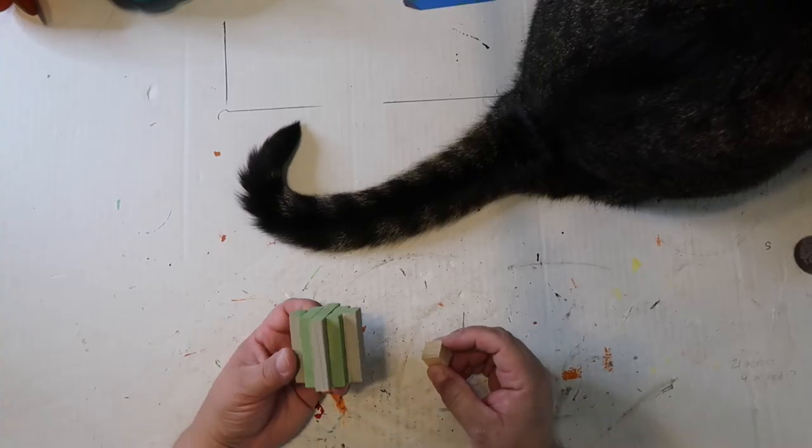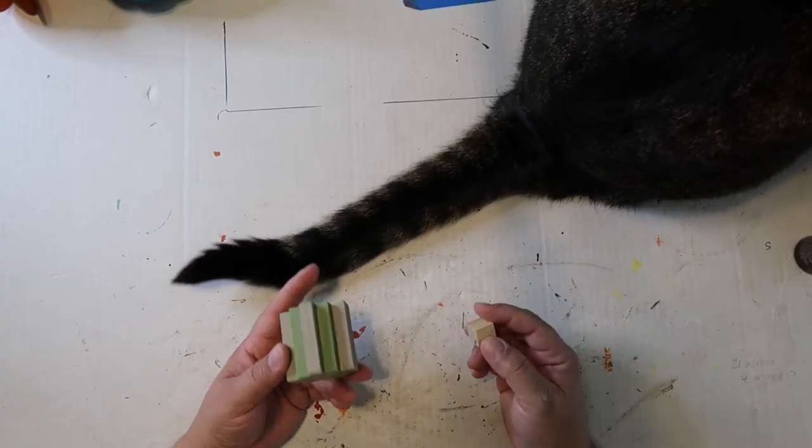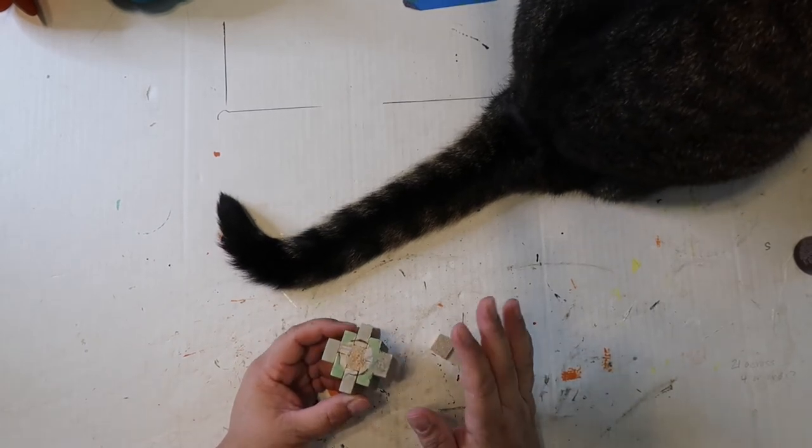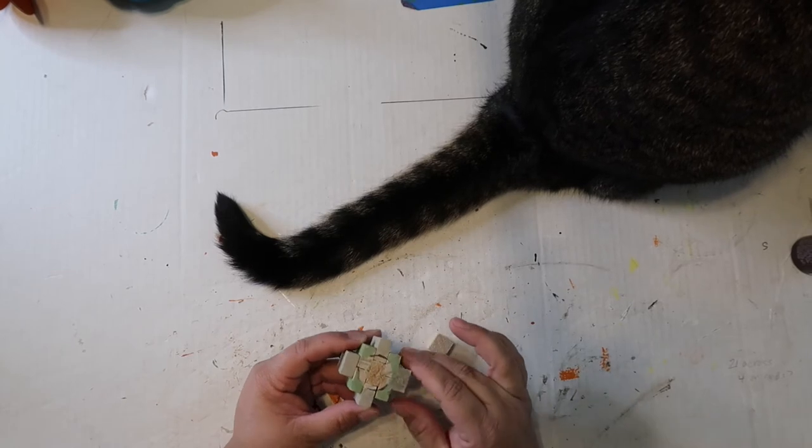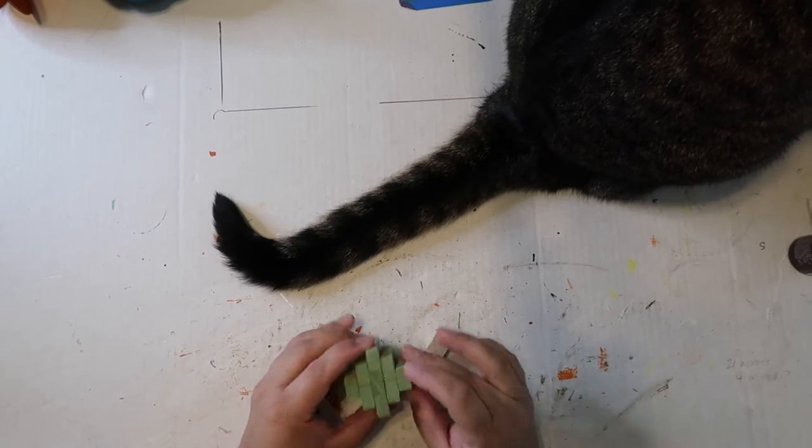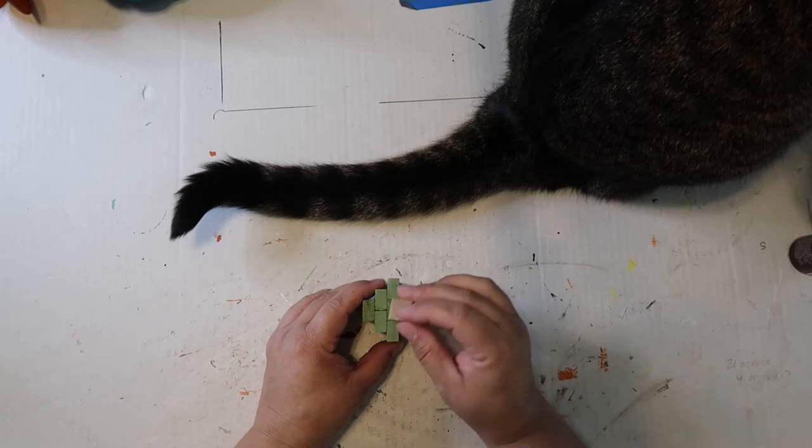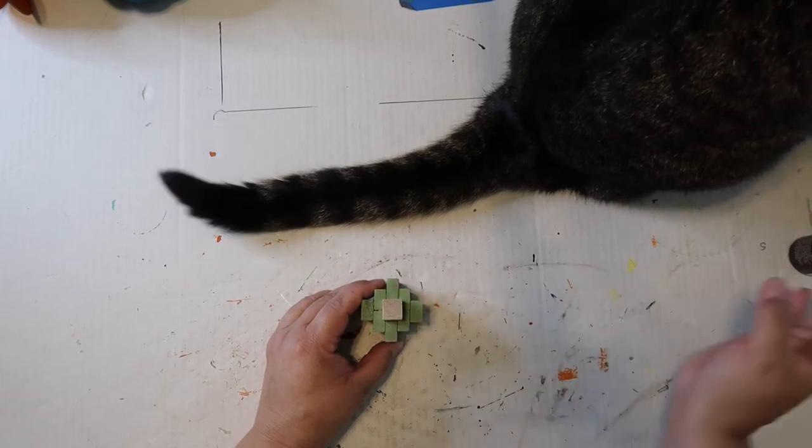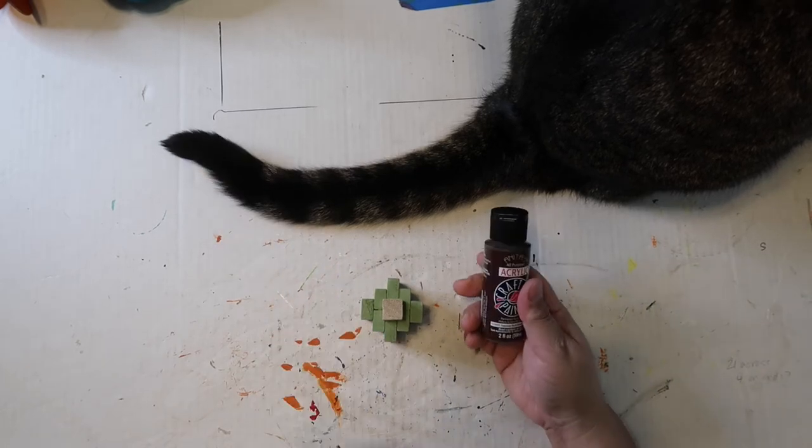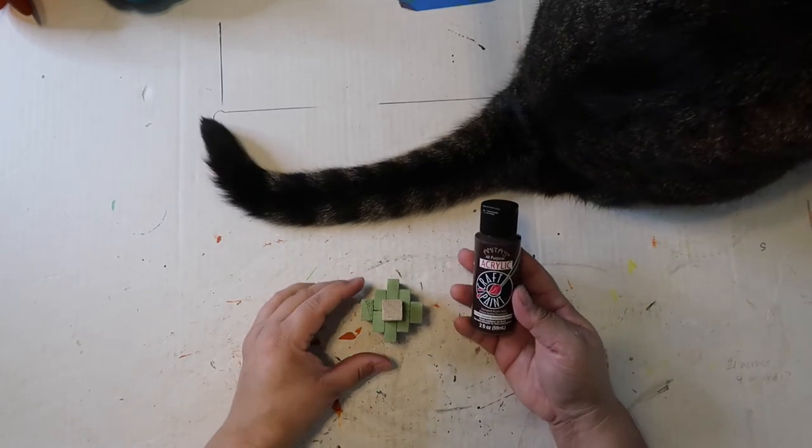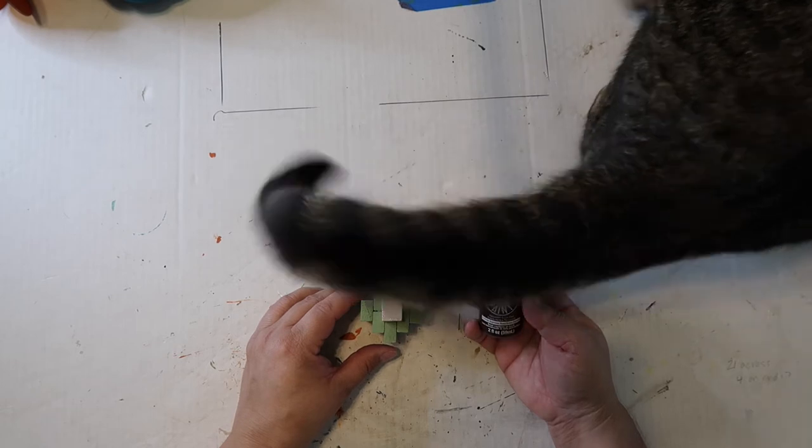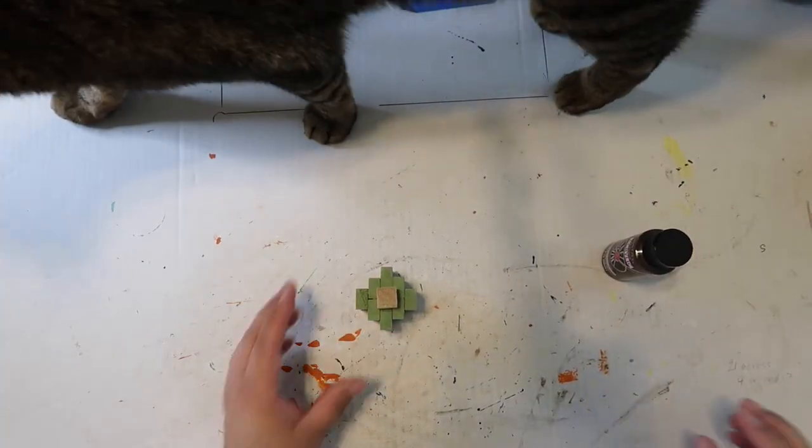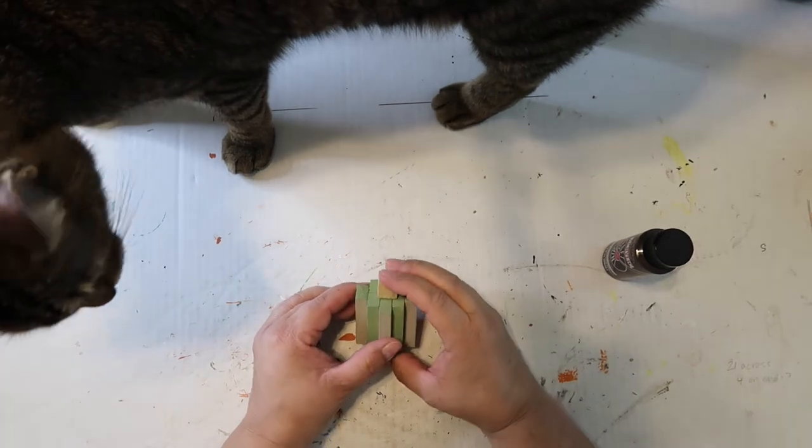Okay here we are again and I'm trying to finish this little guy. It did have a cork on this side, I took the cork off and cleaned it up for the best part but I'm going to make that the bottom now. This is the top and I'm going to hot glue on one of these little cubes that I have and then I'm going to probably paint it with this Anita's acrylic paint in the color espresso bean.